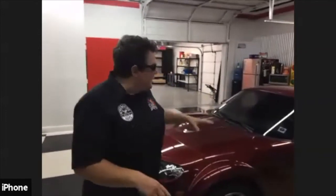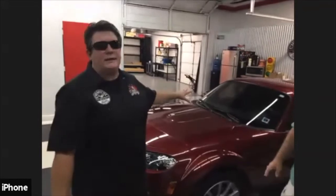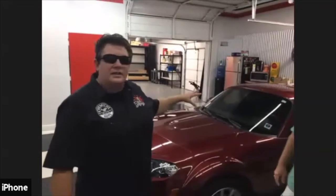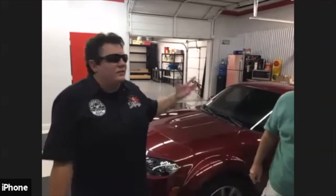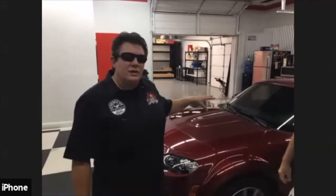So today what we're going to do is demonstrate how to do a waterless wash, because even though this car looks great and looks clean, we definitely want to get any dust that accumulated when we drove over here, or if it sat overnight. We don't want to have any of that dust on the surface, because it will scratch the car.